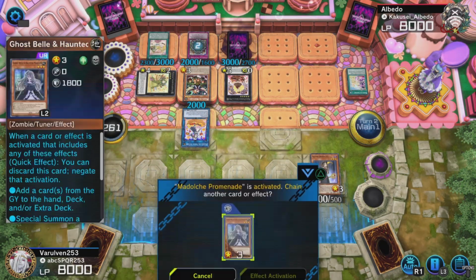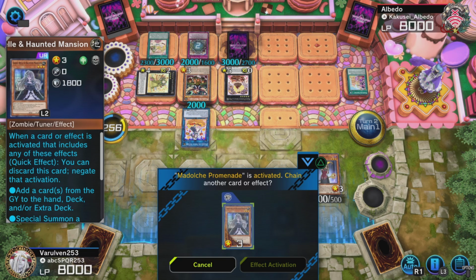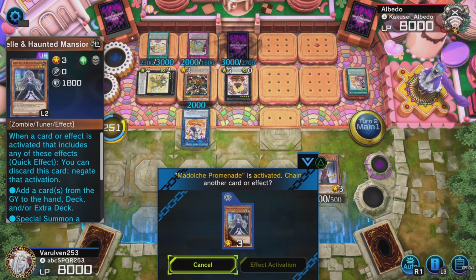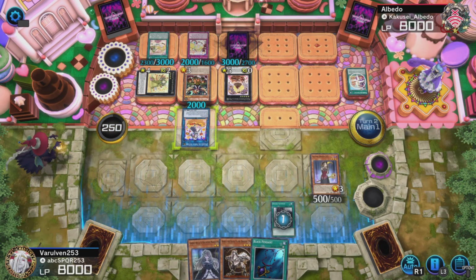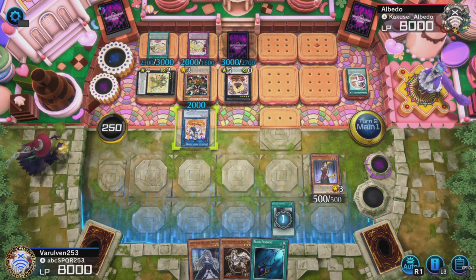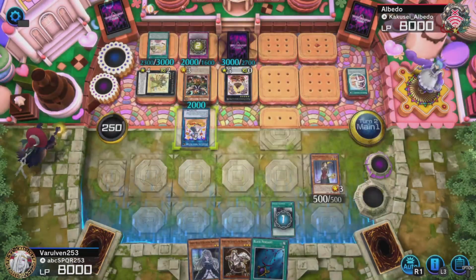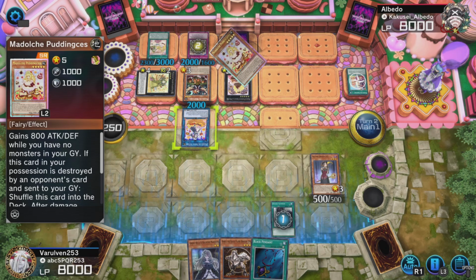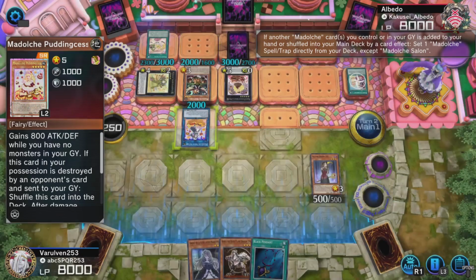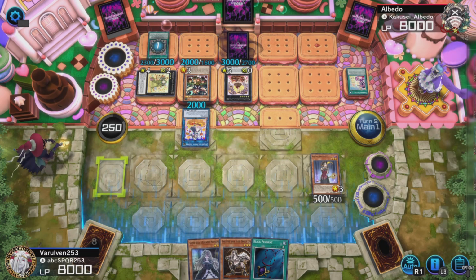Is it a stream? Is it a recording? I don't know. Oh, and if I block this, I can't do what I was going to do. How pleasant. All right, well, I'm not gonna do it, so I need to get Wyvern out. Sometimes it's best not to negate something. Oh, that negate. Oh, so basically, no matter what, they got me locked.